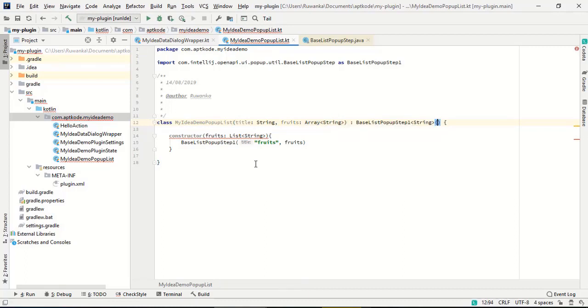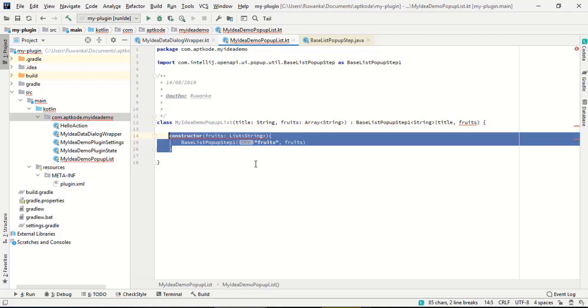Pass that one to title and fruits, right? Yeah, that's the way you do it in Kotlin.